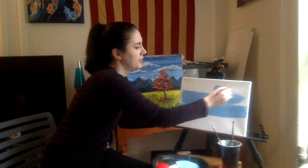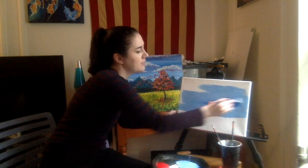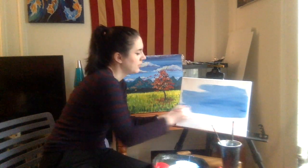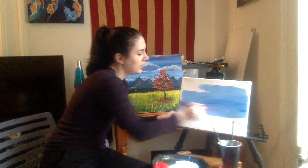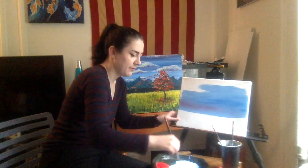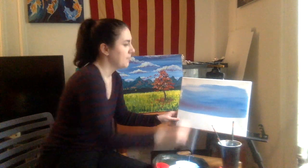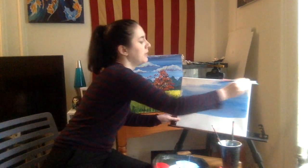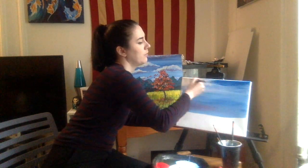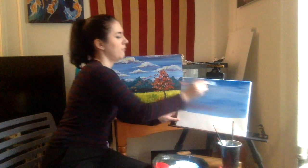I'm just continuing to fill this in, and feel free, if you want, you can add some darker shades of blue, and if you're feeling really creative, you can even add in some red. You'll see that it'll turn into a purpley color once you mix it in with the blue. So feel free to play around with these colors and get some cool color variations so you can make it look unique, or however you want it to look. That being said, I will let you work on this for a couple of minutes, and I'll get back to you when you are ready to start again.